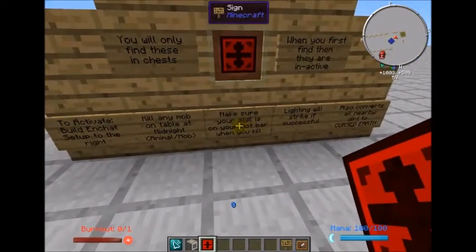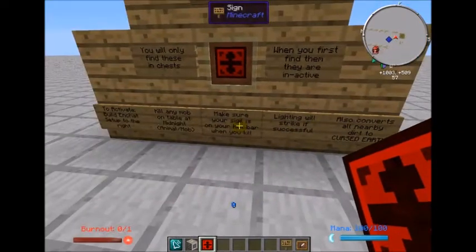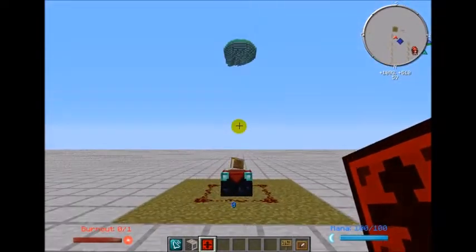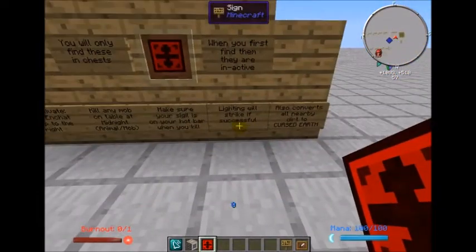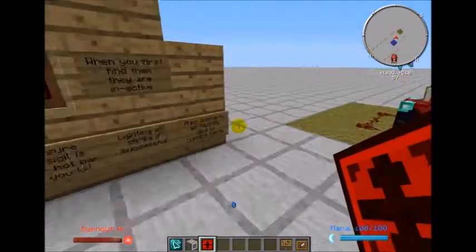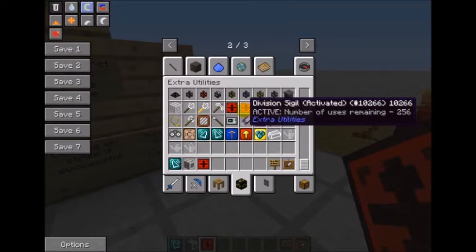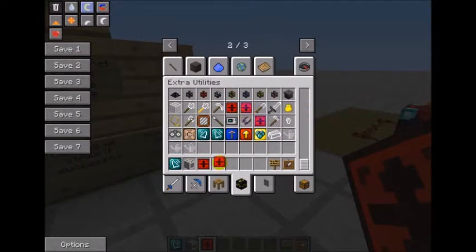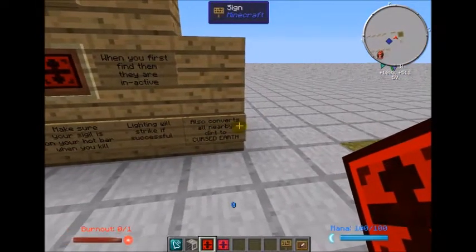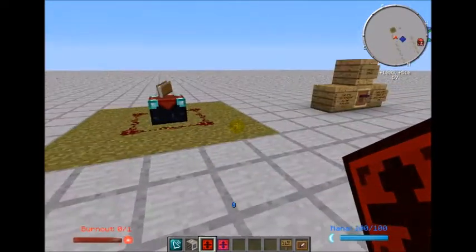You have to have your sigil in the hotbar, but you want that anyway so that you can see when it starts glowing. If you're successful and it meets all the requirements, a lightning bolt will come down and strike the enchanting table. At that time, your sigil is active. It will be constantly glowing, and I'll show you what an active one looks like. That's an active division sigil. You'll see how it's glowing, and it's got a number of uses remaining. And then it also converts a big portion of the nearby dirt to cursed earth.